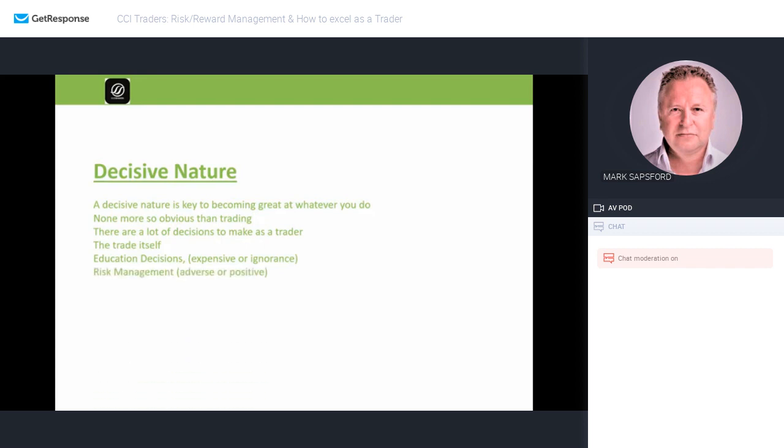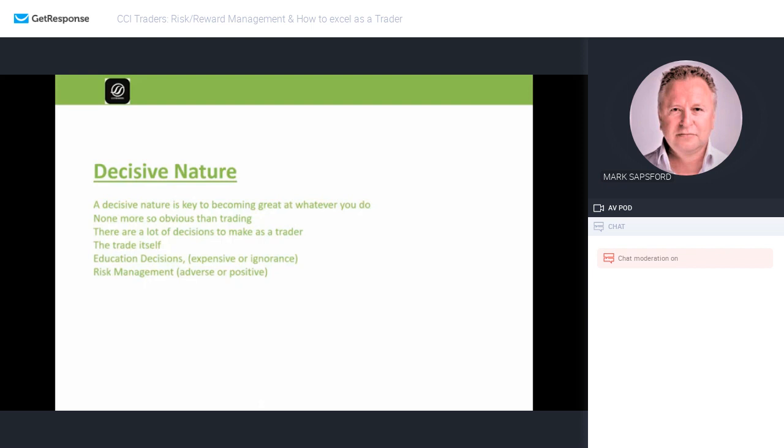Also be decisive about risk management. Are you averse to risk or are you positive? Are you somebody who looks at a trade setup, looks at a scenario, looks at something and thinks, oh, what's the risk to this? Or somebody that looks at it and goes, wow, look at the gain for this. And the best way to describe that is if you saw in front of you a bag of $10,000 in US dollar notes and you found it and there was no one around, would you A, invest it, or B, would you spend it and put it onto maybe bills that you've got or outstanding debts or whatever it might be, or buy yourself something nice?